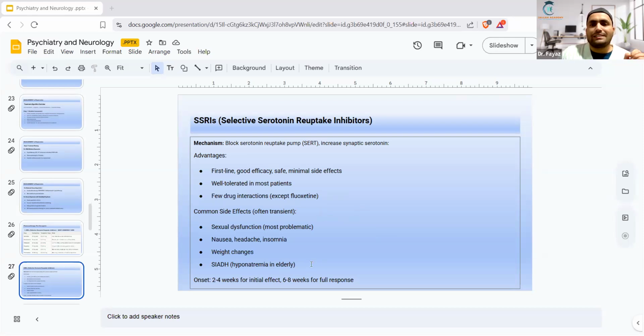In very elderly patients, we should be wary of hyponatremia because SSRIs sometimes may cause something we call syndrome of inappropriate ADH, which causes absorption of a lot of water from the kidneys, and then plasma volume dilutes, and this causes low sodium, even though the sodium was normal if they had normal volume of fluid in their intravascular compartment.